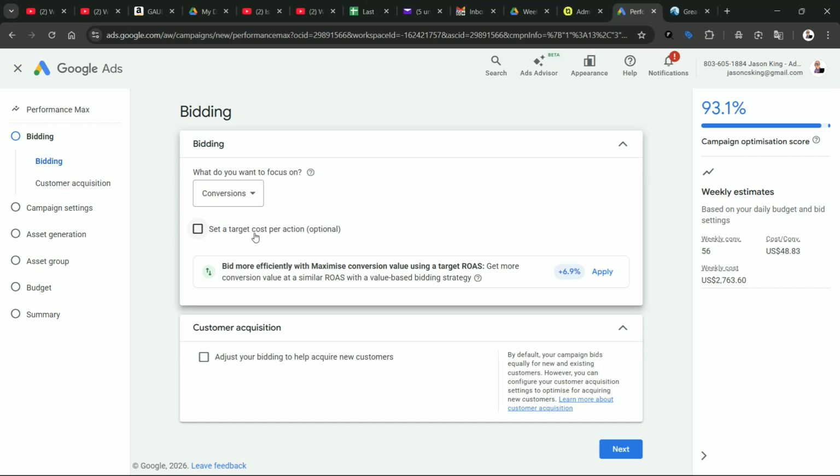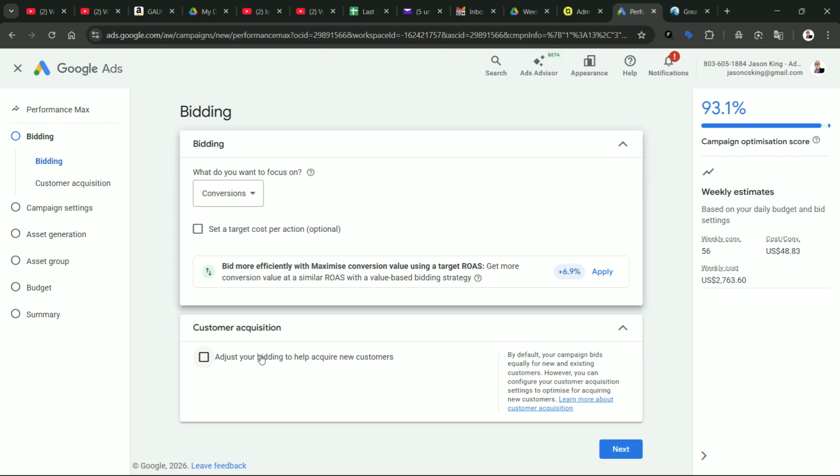Optionally, you can set a target cost per action. Now, what this does is it gives Google Ads something to aim for. This can be a good idea sometimes. Sometimes it can help your campaign to kickstart and get impressions quicker. But I don't tend to do this at first. I come back and do this once I know how much it really costs to get a conversion. Once I've maybe got several months of data, I've got several dozen conversions, I know the average cost. I'll come back and I'll put a figure close to that in here. It can sometimes help, but it's entirely optional.